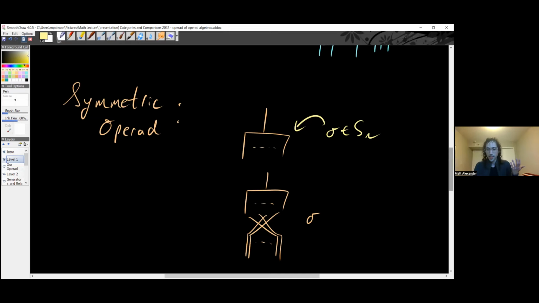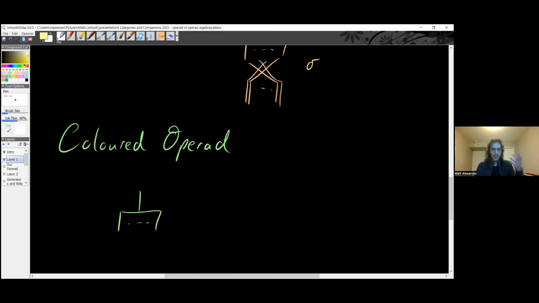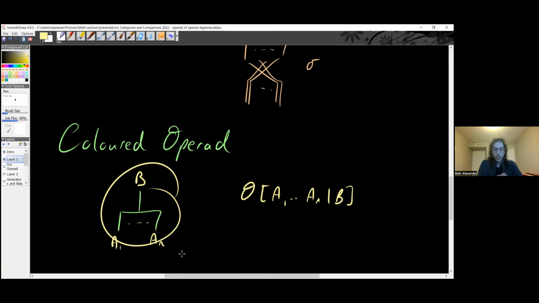And then the third type of operad that we're going to consider, which you've already seen if you went to the last talk, is the colored operad. A colored operad is basically the same sort of setup, but now all of the inputs and the outputs are labeled by some kind of color. So the inputs might be A1 to An, and then the output might be B. And I'm going to use this notation for what follows, where this operation is in this set of operations. Here are our inputs, and this is our output. So this is basically how you set up operads, and colored operads also have some symmetric action on them.